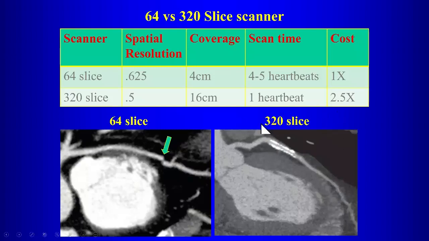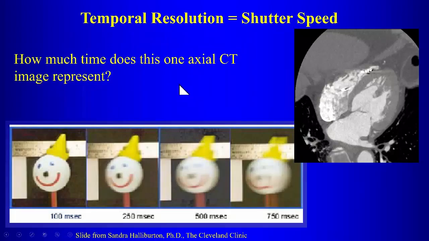When you get a CT scanner that has more slices and can cover the heart, then instead of 4 or 5 heartbeats, because each 64 slices here is a different heartbeat, if you have 320 slices, you can cover the whole heart in 1 heartbeat. So there is no longer any of that stitching artifact. The whole heart has been acquired in 1 rotation of the gantry. So that decreases the number of artifacts that you have. The disadvantage over here is the cost. They could cost up to 3 times the amount that a 64 slice scanner would cost you.